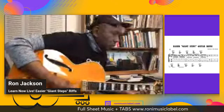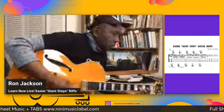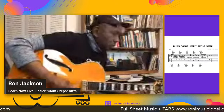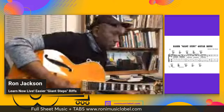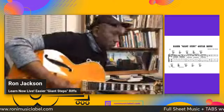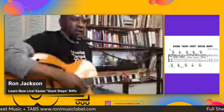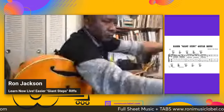That's my second easier giant step riff. Okay, and that's not easy to play. Actually, easier. The next one is the same kind of thing. You can go like this. I have this written like this. See, watch this. See that one? That's the second one. So let me play that from the beginning again. That same riff, number 2. Here we go.